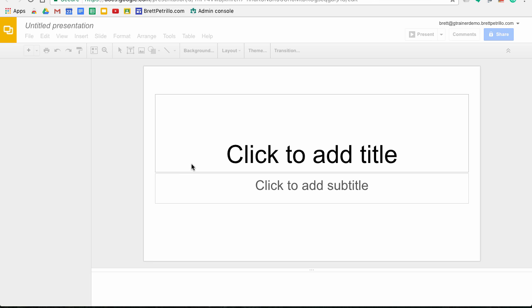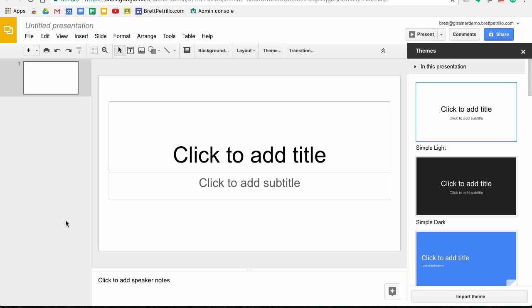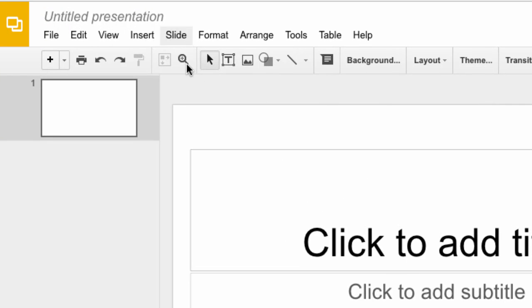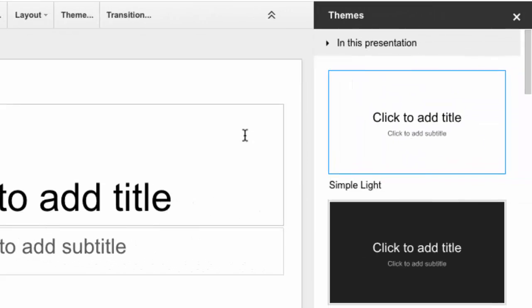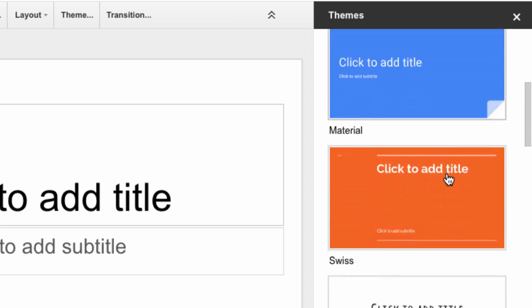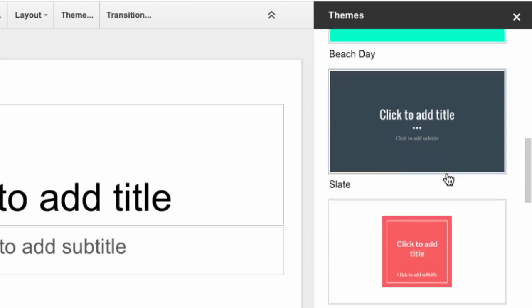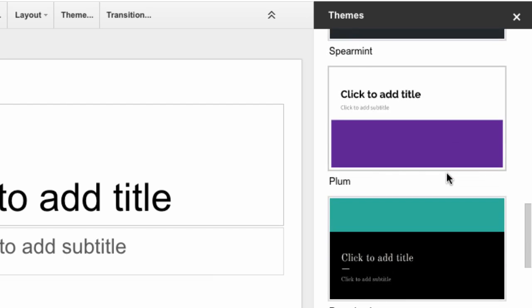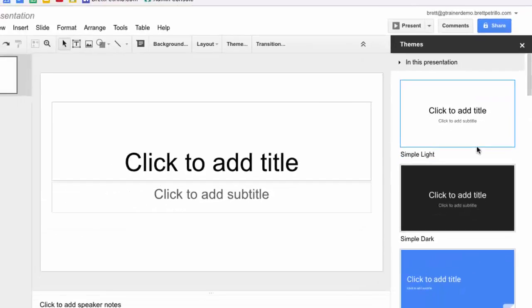just to run you through a little bit of the features of Google Slides. Now you can see after I've opened up a new slideshow, it is indeed untitled, and I can click to add a title. It's all right there. Also in the right side, it offers me to choose some themes that I potentially could use if I like one of them. We're going to talk about themes in a little bit.